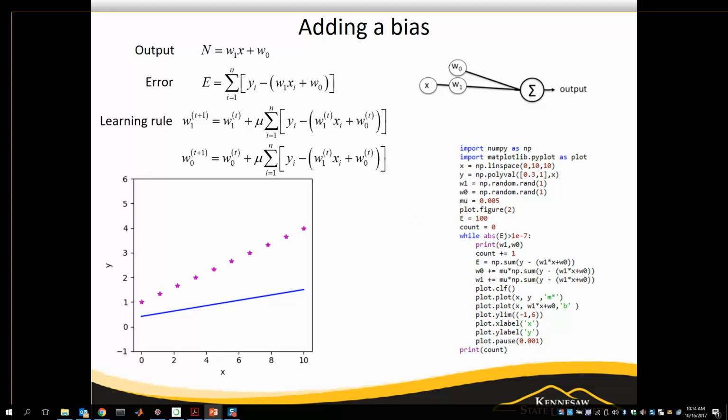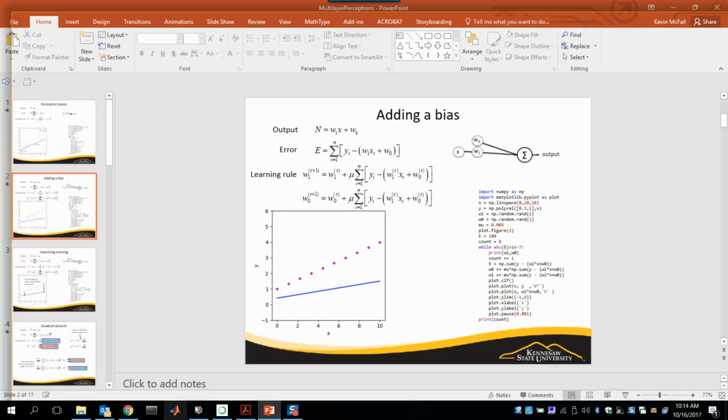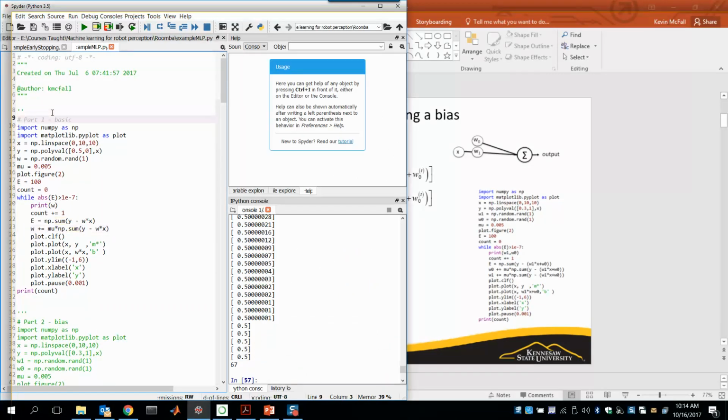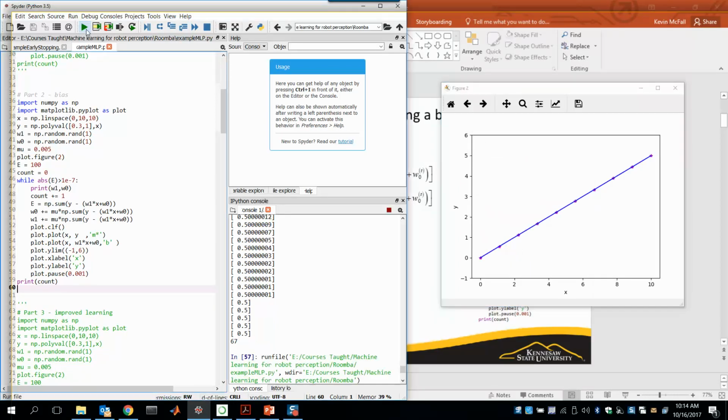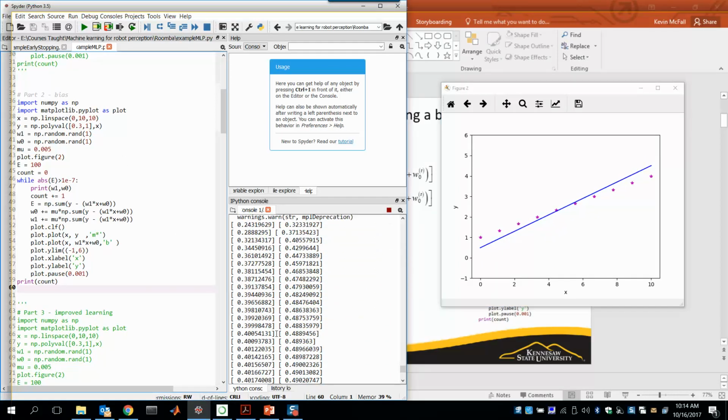Okay? Now, if we go back to code, and I comment out the first part here, and uncomment the second part, pull up our figure, and we run this. You can see it's displaying the slope and the y-intercept. I think it's in that order. Yeah, W1 and W0. Okay, and it changed it. You can see they both changed. The actual value should have a 0.3 slope and a 1 value for the y-intercept. And it actually ended where the error was 0.